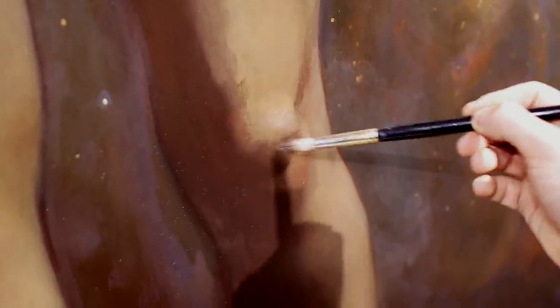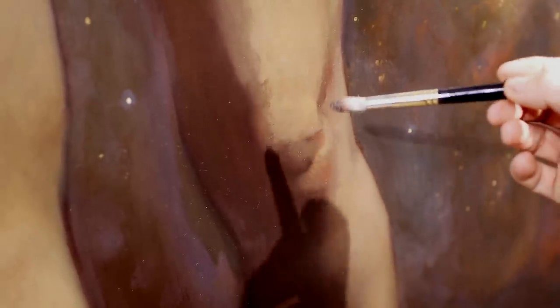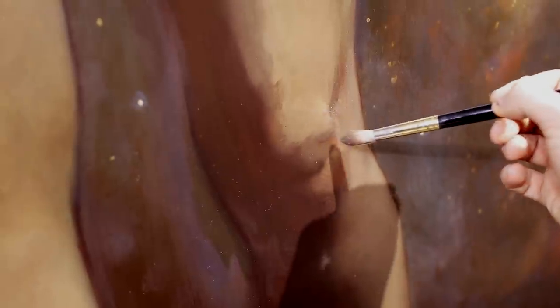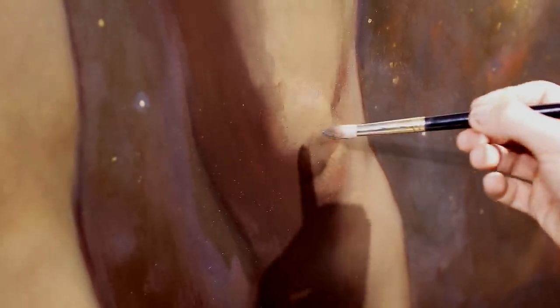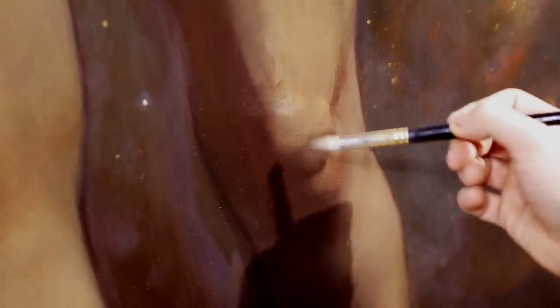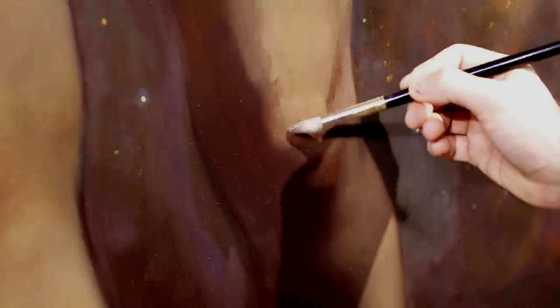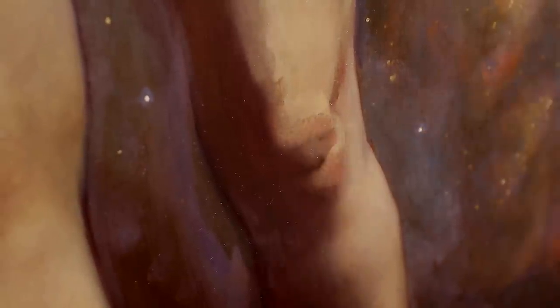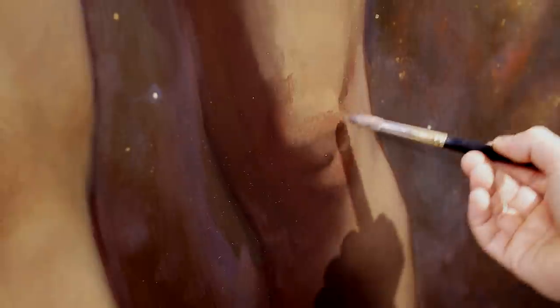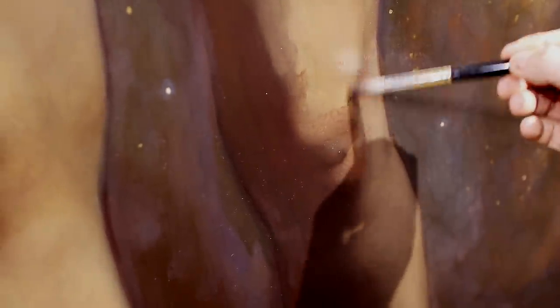And where there are warm colors, there are also cool colors. There's always the effect of greens or blues around these dark areas. And if you didn't see it, last week I posted a blog about mixing flesh colors. You can click here, the link, and go there so you can see how I play with my palette and how I mix my skin colors.